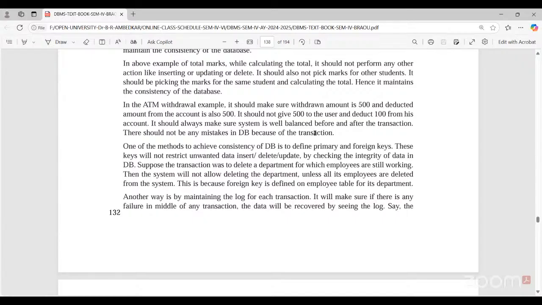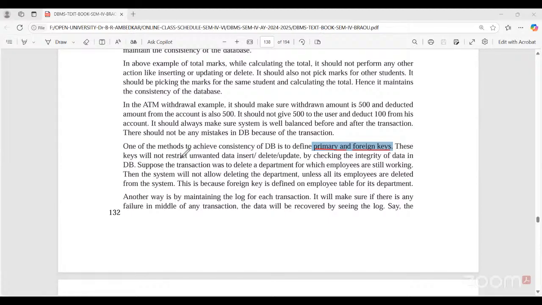One of the methods to achieve consistency of the database is to define primary and foreign keys. So we can achieve database consistency by using primary and foreign keys. These keys will restrict unwanted data insertion, deletion, or updation.